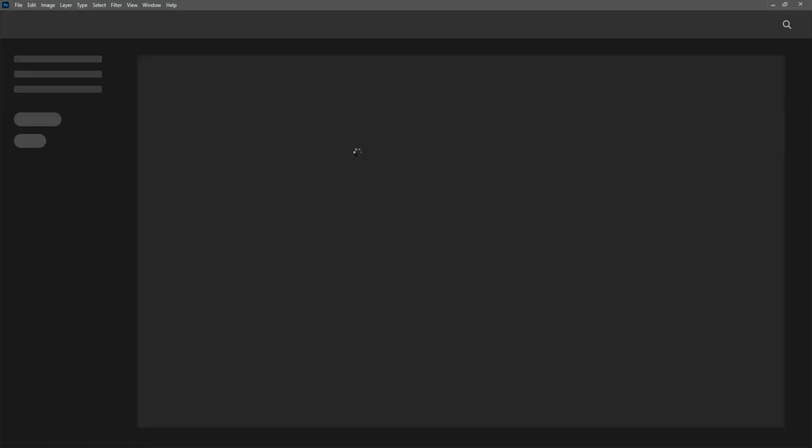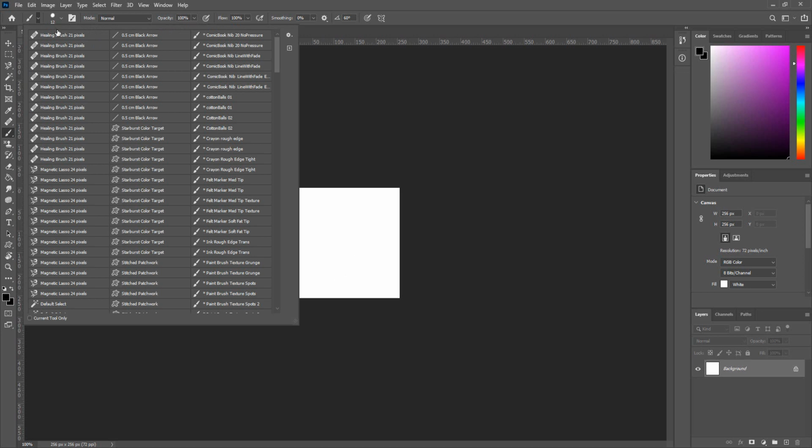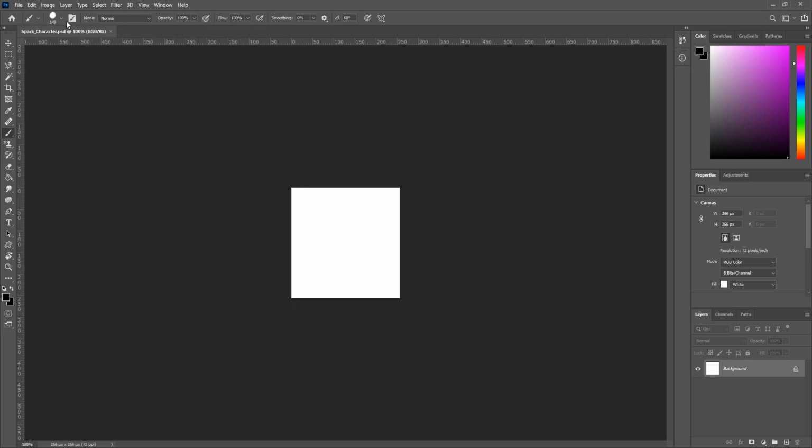Now, because we chose a character asset, it's going to generate a specific naming convention. You see Spark was the name that we typed in, and since we chose character asset, it gives the name _character at the end. Now again, this is just for showcasing purposes, so I'm just gonna draw something random.